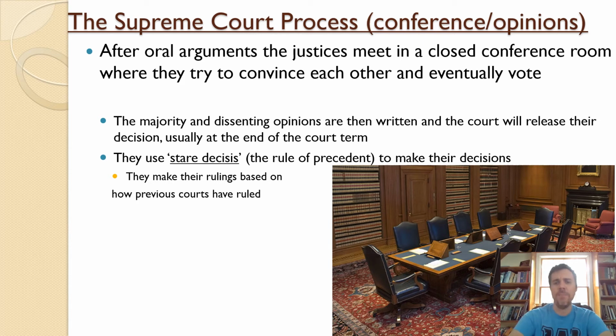And when the justices are making their constitutional interpretations, they rely on this term right here, which is called stare decisis, meaning the rule of precedent. So what that means is when the Supreme Court is making their judicial interpretations, they are basing their decisions off of what previous courts have said. So in American legal tradition, you rely on the example of previous courts. So if the Supreme Court said in 1860 that you need a search warrant to go through my house, then every court after that generally has to obey that decision.